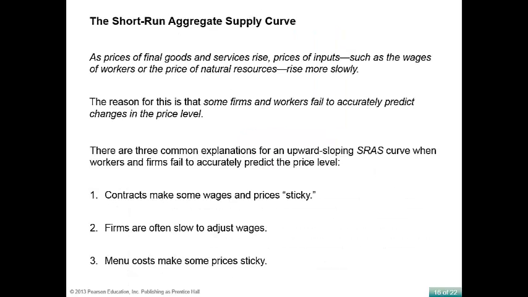The short-run supply curve slopes very differently than the long-run supply curve. The short-run supply curve is what we traditionally see in a supply-demand graph. It is upward sloping from left to right. The reason it's upward sloping is because of the direct relationship that price and quantity supplied have with each other. As price goes up, quantity supplied goes up because the profit margin goes up, giving firms incentives to produce more.